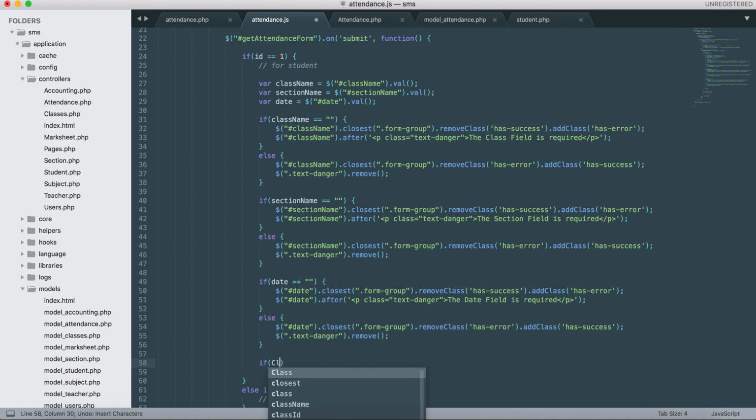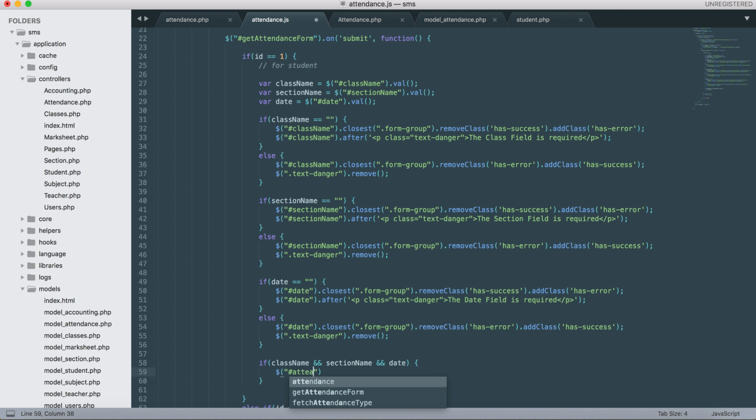So let's add here, if we have a value of class name, section name, and date, then we'll fetch the student information. So we'll use like attendance result.